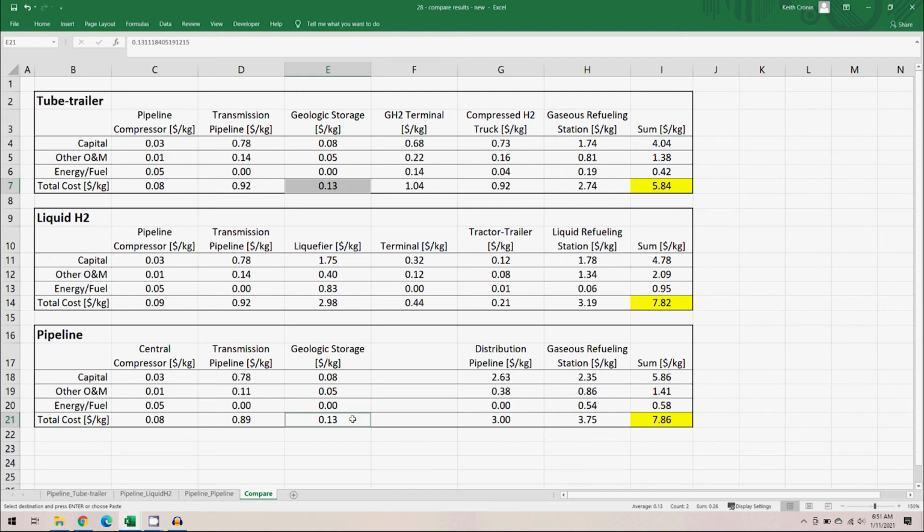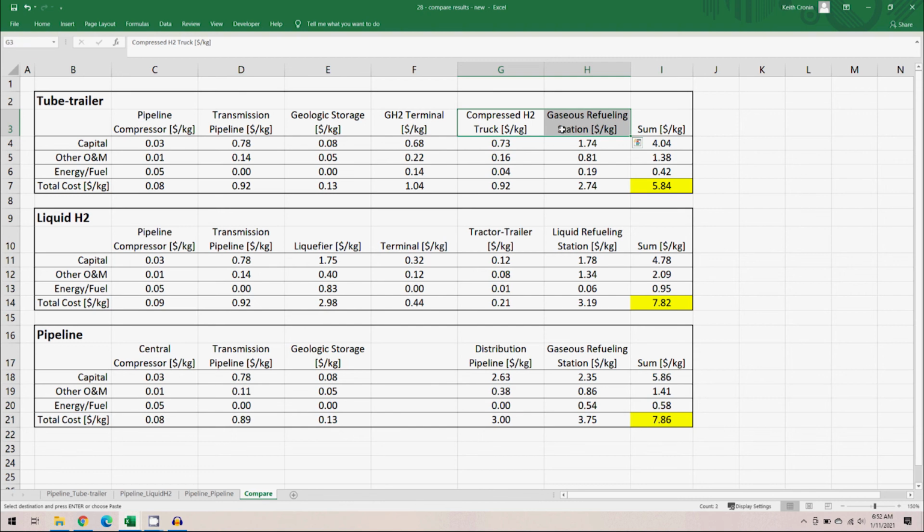For the liquid hydrogen distribution scenario, there's a process for hydrogen liquefaction. The cost to convert hydrogen gas into liquid hydrogen is almost 40% of the total hydrogen delivery cost. For the intermodal scenarios, there's a terminal process where the hydrogen is processed for distribution either by tube trailers or liquid tankers after liquefaction. The cost at the terminal is higher in the tube trailer scenario than the liquid H2 scenario. The pipeline distribution scenario doesn't have a terminal for mode switching because the gaseous hydrogen would flow from a transmission pipeline to distribution pipelines.